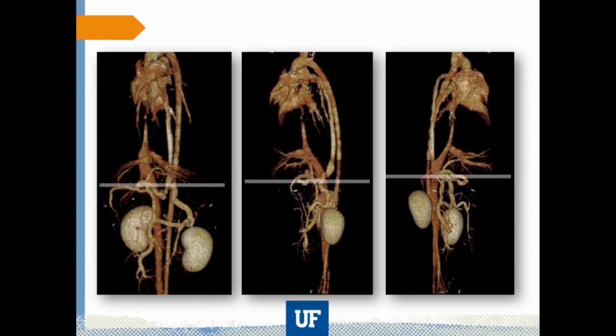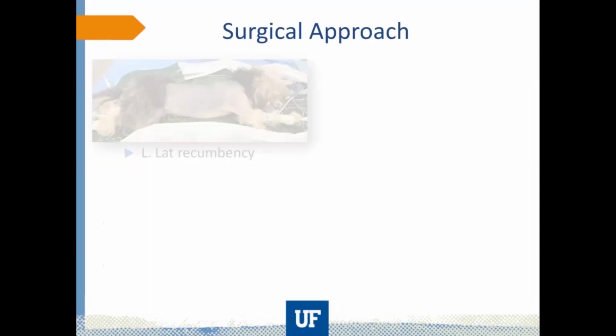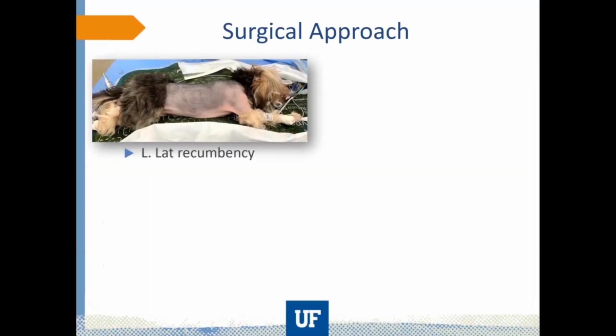So this morphology is what initially interested us in a thoracic approach in order to avoid having to attenuate 2 vessels in the abdomen. And so we elected to try a minimally invasive thoracoscopic approach for placement of an amyloid ring constrictor around the shunt near its insertion point. Baxter was placed in left lateral recumbency in preparation for a right-sided thoracoscopic approach.